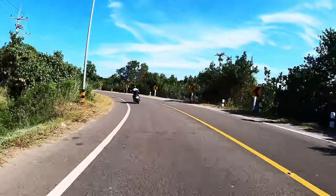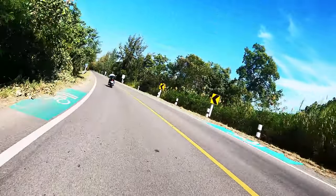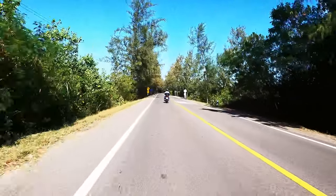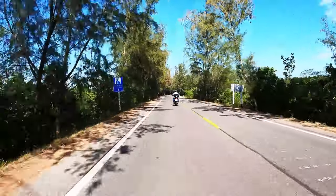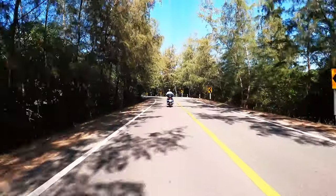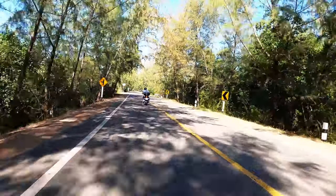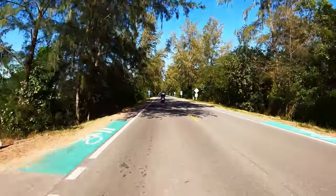On this part of the journey I knew we were out away from the coast, but this road is just too cool, man. I just love it when you stop seeing English on the signs. That's when you know you're getting out and experiencing some real culture. No translation, man. If you can't read Thai, oh well, just follow the directions. Look at all these evergreen trees too. Beautiful, man.